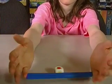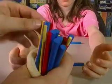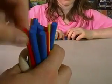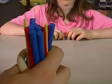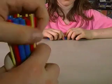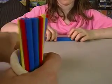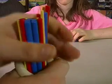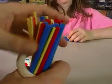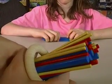If you are in a situation where you need to pull a stick out and you think you can't for any reason, let's say it's set up and I roll a red. I don't think I can pull the red stick out safely, so I must take one of my sticks and put it back in the box as a penalty, but I don't have to pull the stick out. If you roll a color that there isn't any left, well, also lucky for you. The game will end if there are only 3 sticks left, which I suppose people who are really good at it will do, but for the most part, it's going to collapse every single time.